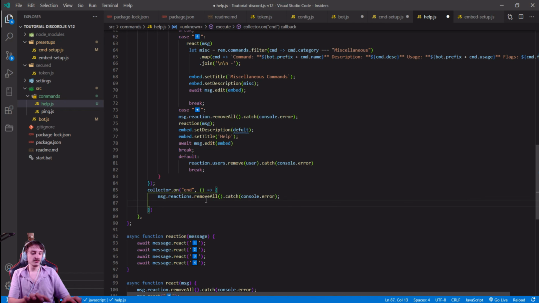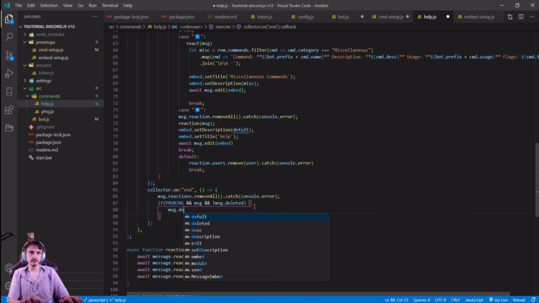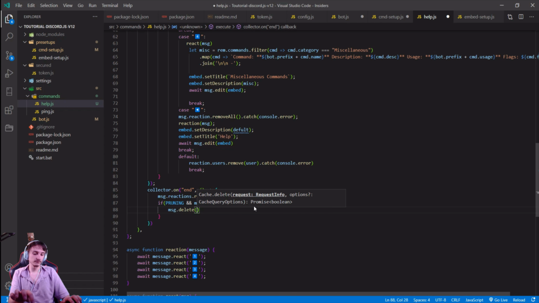And then what we want to do, if the pruning function is true, and it's not deleted, and it exists, we want to run this message.delete and we want to time out by 30,000.